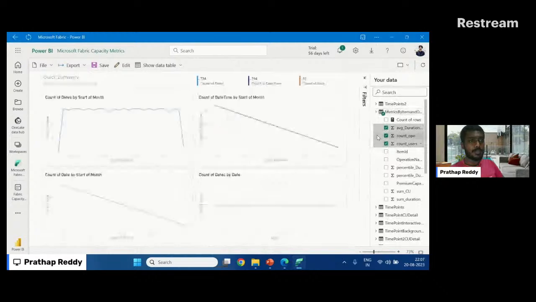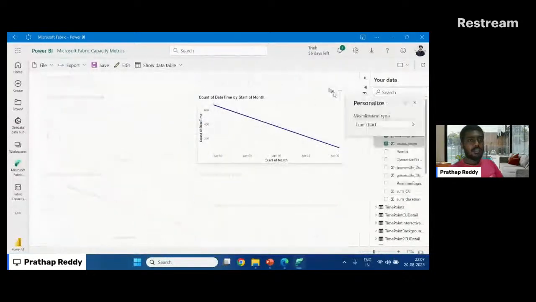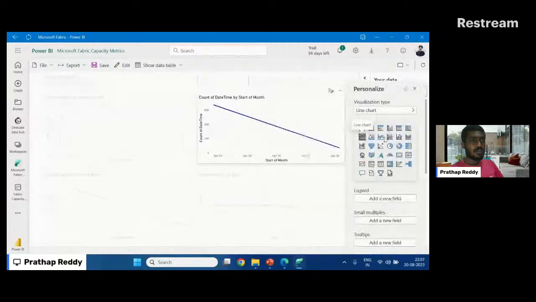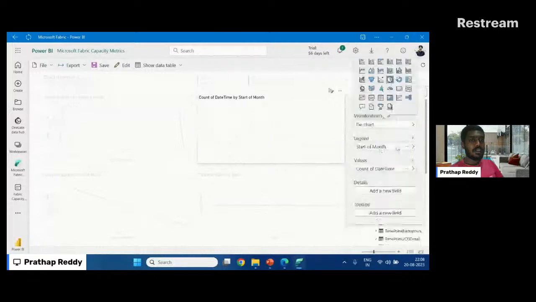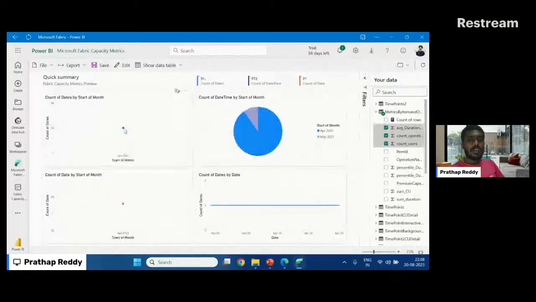Once we add the data, it will automatically regenerate and show area charts, bar graphs, area graphs, line charts, everything like that. If you want to personalize the line chart, you just change it to whatever chart you require. You just tap on here. So that will be happening based on your requirement; you just use this.